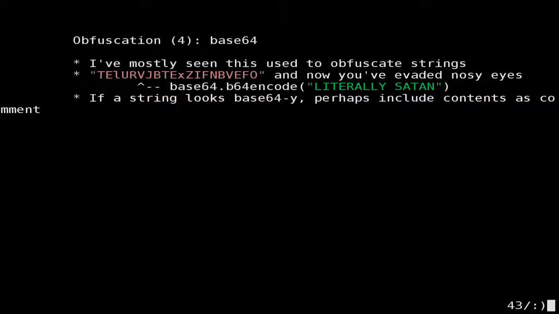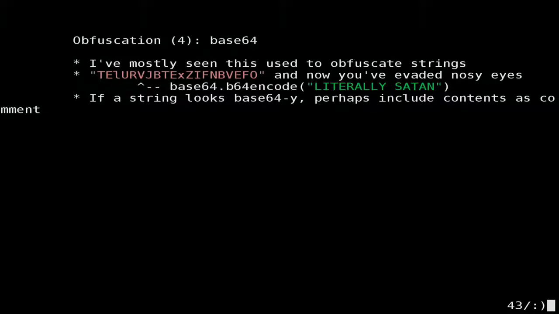Another one that I've seen a fair amount is base64ing some parts of your code where you have some string and you base64 that so that in the source code, the original thing is gone. When you go to run it, you just throw a decoder function in front of it that would debase64 it.